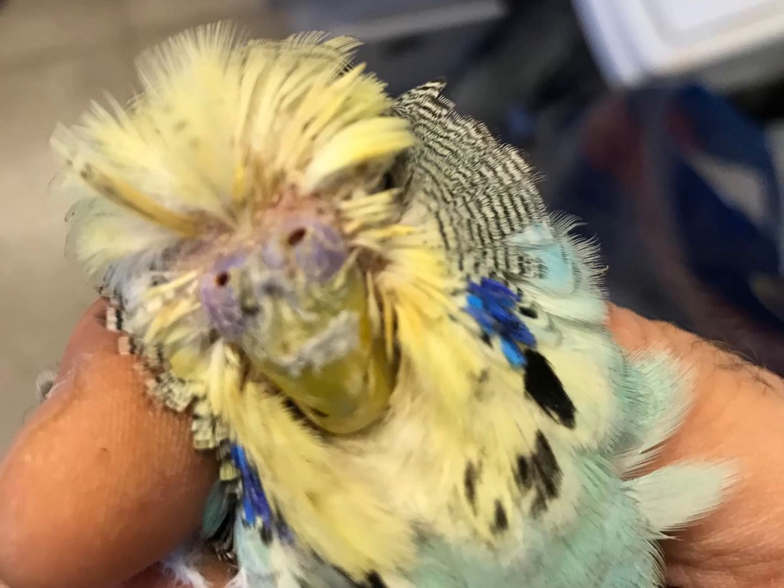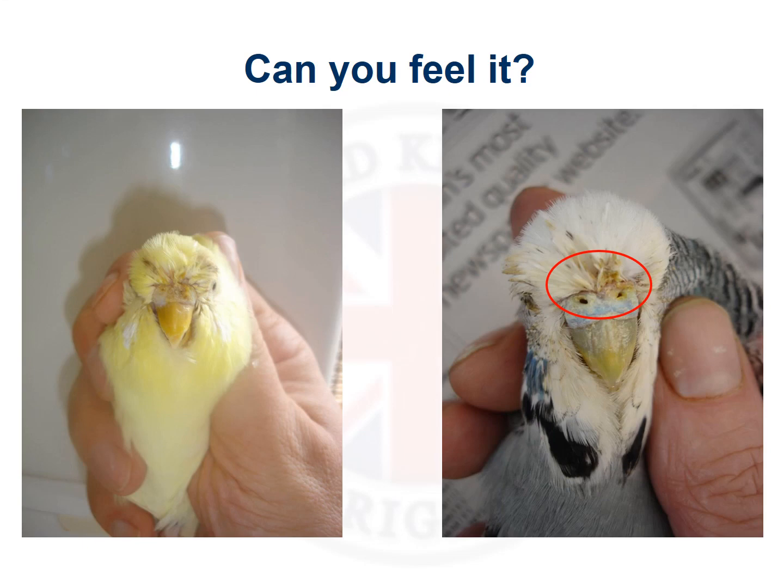And this is a classical sign you would expect to see, where birds have got a rhinitis or a sinusitis with discharge matting over the feathers of the head. And if you're suspicious, what you will find with a number of these, if you're examining them, if you run your finger across the top of the nares, you'll feel the dampness there as a discharge is coming out. Even if you can't see it on the feathers, you'll feel it, if that makes sense.